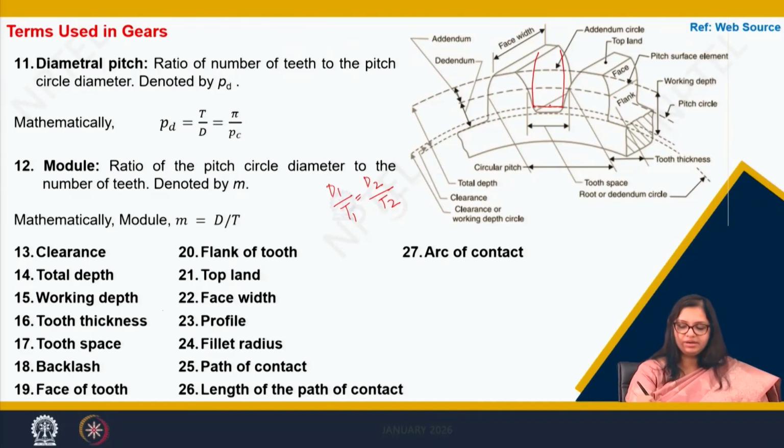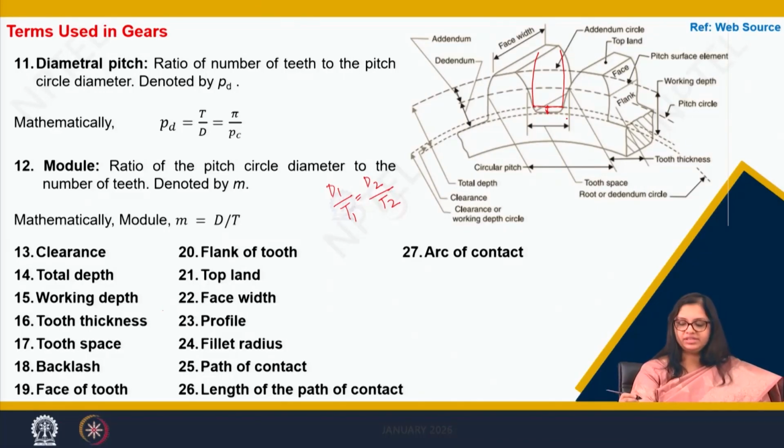So the complete topmost part of this gear is not in mesh or doesn't match the base circle diameter. So this distance, the radial distance between the addendum circle of the other gear to the dedendum circle of the first gear, is called the clearance.